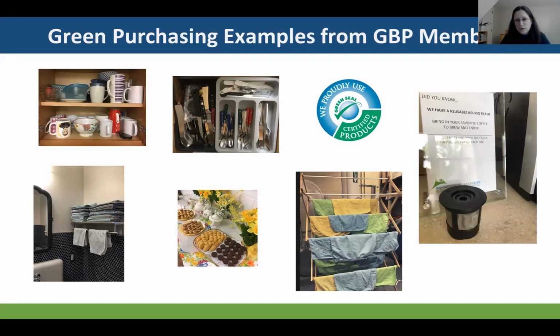And especially I wanted to talk about the Keurig because I know for some organizations, it's such a benefit for employees, and some employees feel like you can't take that coffee from me. People love it. But when you think about those little plastic cups and how many cups a day people drink, it's crazy how much waste it creates. So there are alternatives. You can just buy ground coffee and refill those little refillable filters.